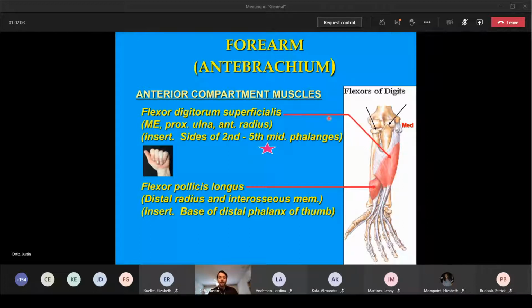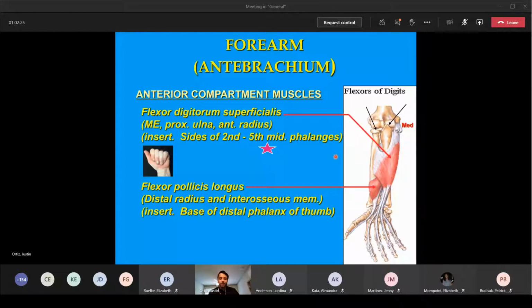Like, it's huge because it attaches to your ulna and your radius, so it takes up most of the part of your arm once you remove your pass, fail, right? Because those would be your superficial ones. So once you remove your pass, fail, you'll be able to see the flexor digitorum superficialis, right? So it attaches to the ulna as well as the anterior radius, right? So you can see it over here, ulna and radius.